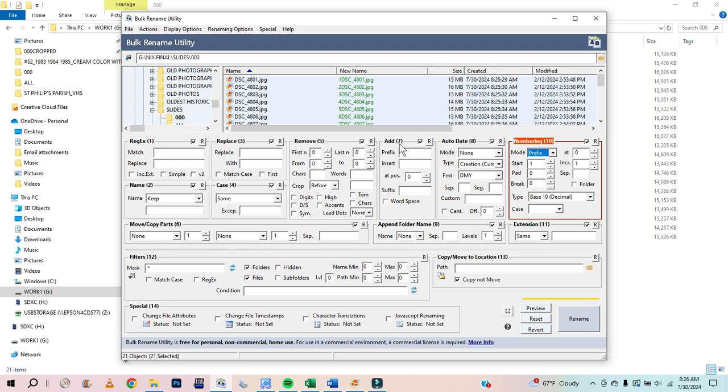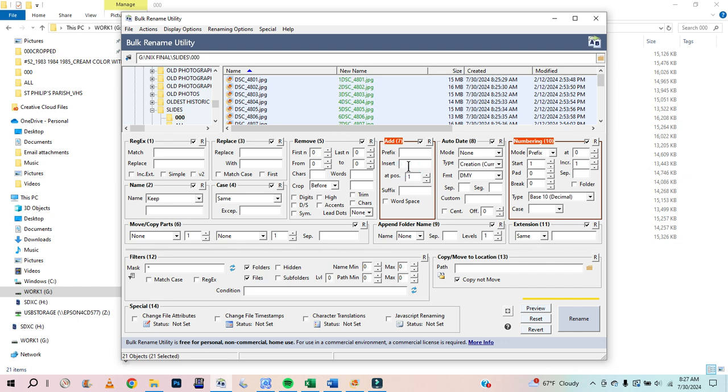I think some people might want to go over here and add an underscore. And then you have to add it at position 1. So each of these boxes has to be on, and it's got to have a location like prefix, and then here's your insert. So it inserted that underscore, so now you can actually see the numbers.